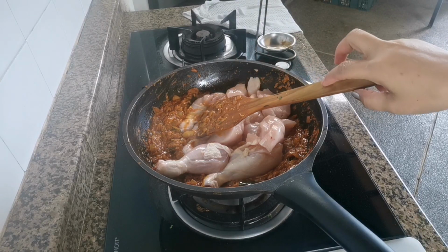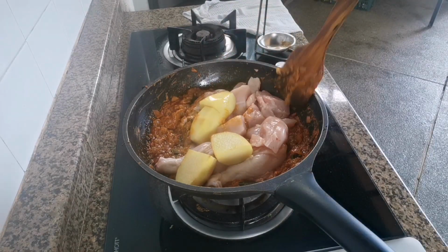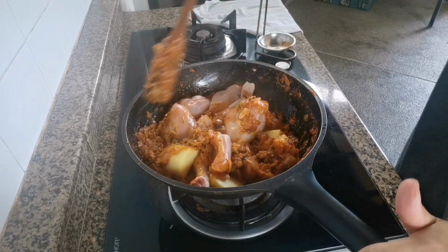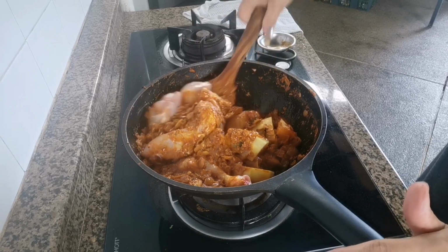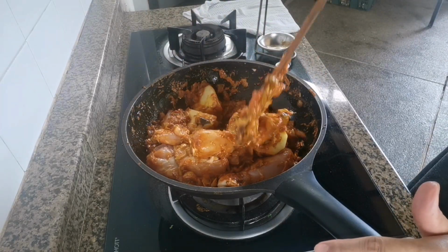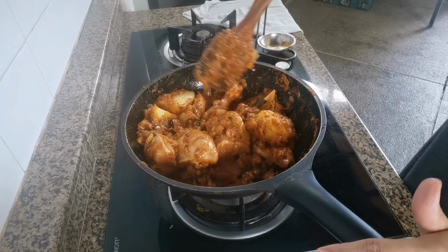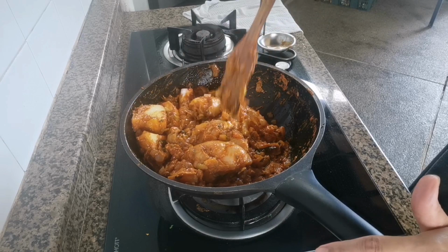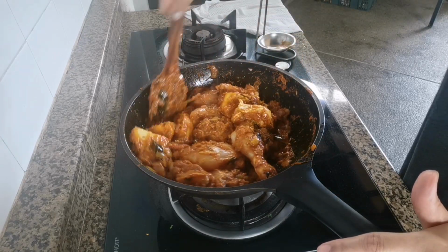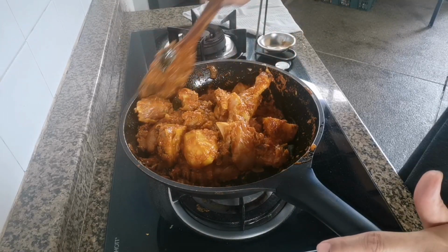Wow. And the potato. Mix it up. You see, very colorful. And you can see the red chili powder, you know. This is how spicy this dish is, because of the chili that I put. For the chili lover and for the Indian food lover, this is for you guys.